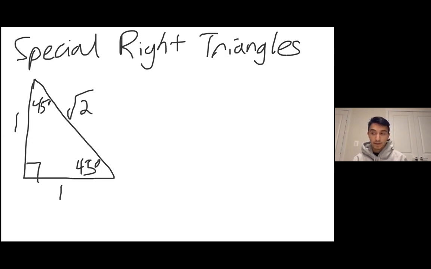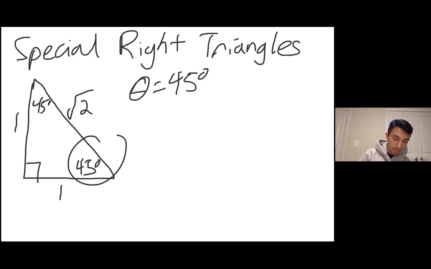So how this helps us is now we can figure out those 3 functions, those 3 ratios, for 45. We're saying that theta, in this case, no matter what equals 45, because if I go here or I put theta there, it's the same, doesn't matter. So theta is going to be 45 no matter what.